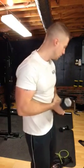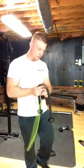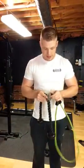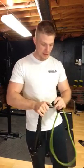So what happens is your muscle will get stronger at the beginning of the action, but by the end of the action, it's going to lose a little bit of the amount of work that's being done. So hard, hard, easier, easier, easy. Now this is because, again, the line of motion is going straight down my arm. Okay? So the difference between that and the band is that with the band, because it's not reliant on gravity, it actually gets harder as you go through the motion instead of easier.